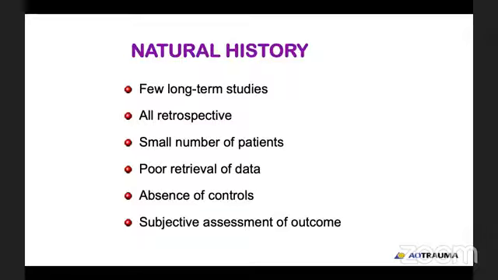So, to find any good study where there's a cohort of children where we have untreated Perthes, or where we have not done any form of intervention, because even bed rest is a form of intervention, even traction is a form of intervention, to get that sort of a cohort is almost impossible, or very, very difficult to find. So, therefore, you'll have very few studies which have long-term results of untreated Perthes. Almost all of them are retrospective. They usually include small number of patients because of poor retrieval of data and absence of controls.